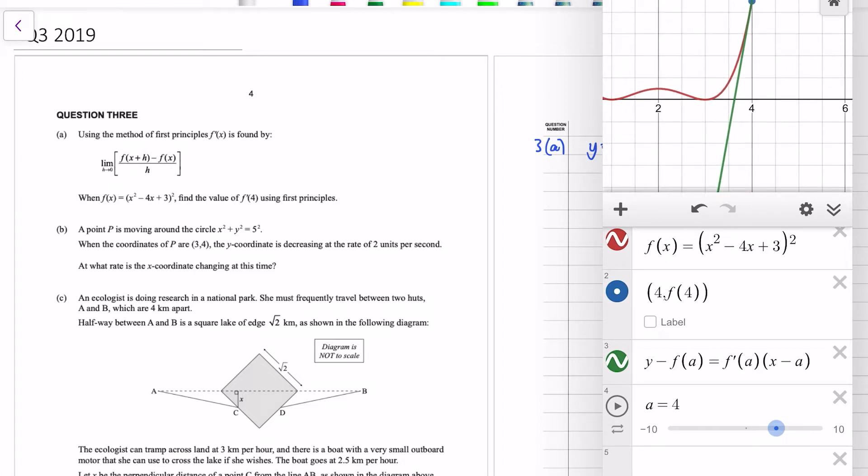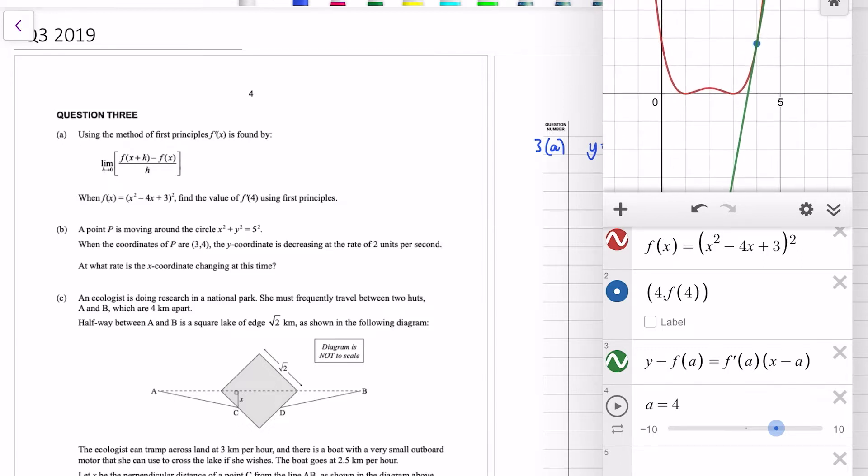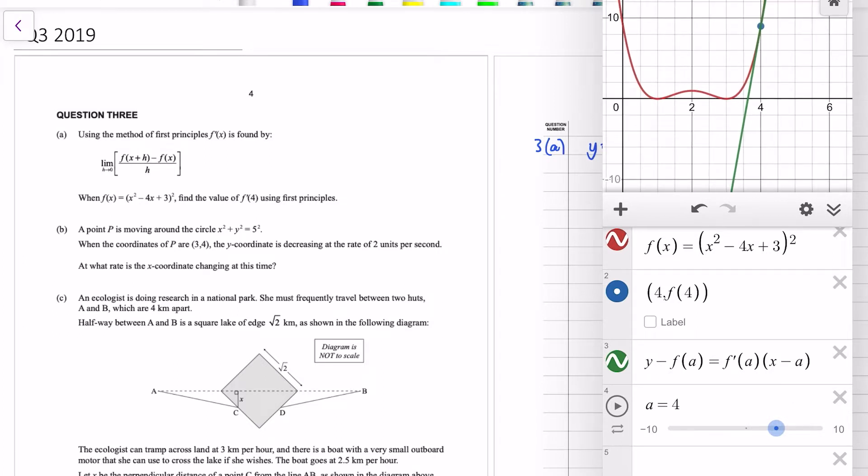And we can see that the slope there, if we look tracking the green line, it goes across 0.5 up. I don't know what the y axis scale looks like. It's a positive slope. It turns out that the answer is 12. So that's kind of the first thing I do to get my head around what we're doing here.